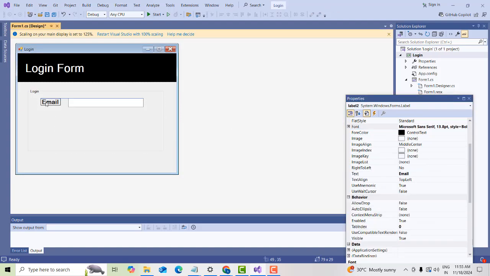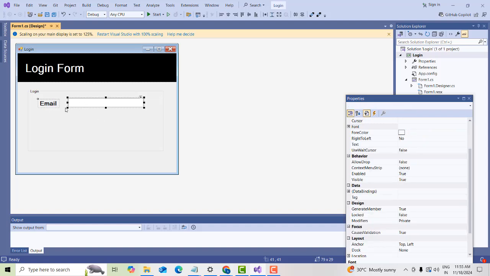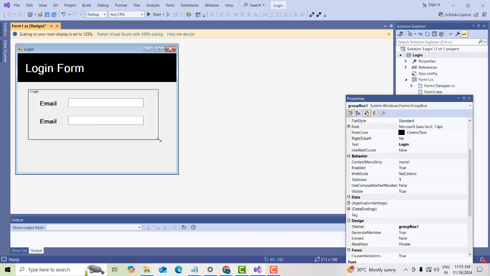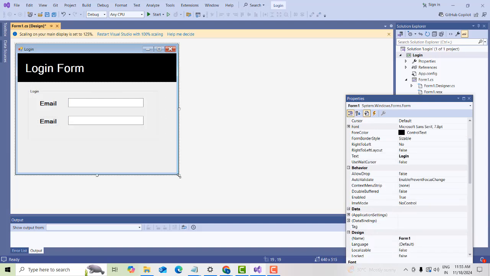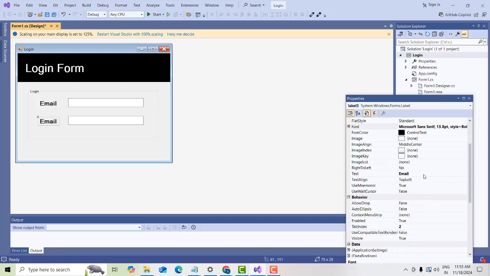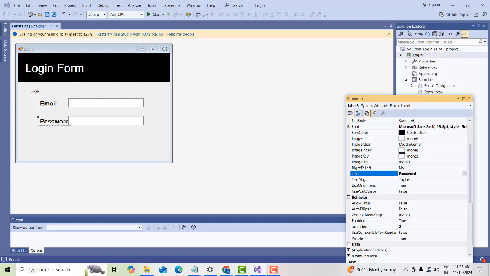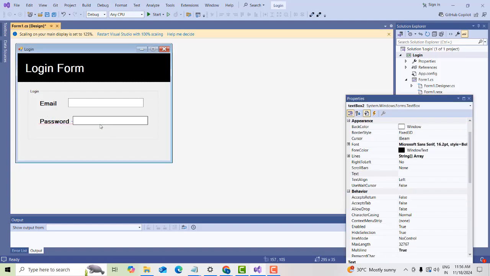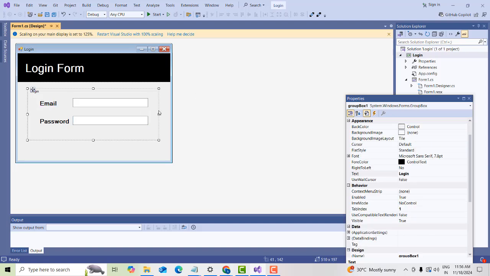Okay, after that I'm going to select both, Control C to copy, Control V to paste and get another copy. Here you have a password. So click on this, you have a password. Okay, so let's arrange it a little bit like this.